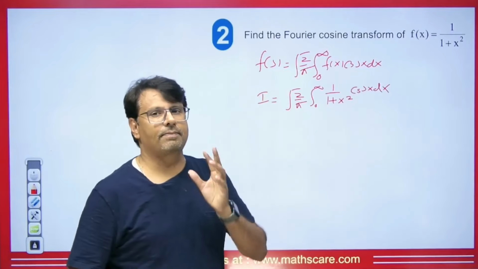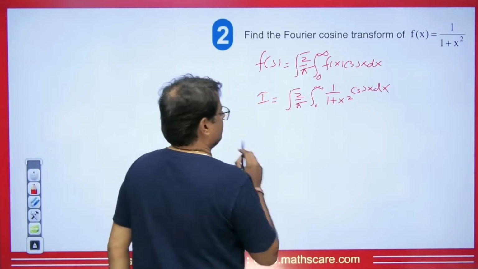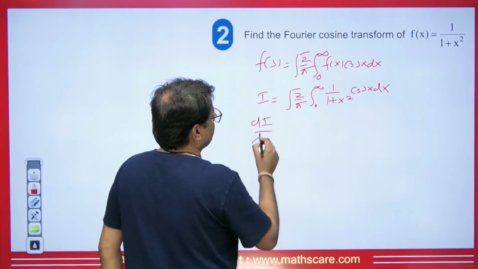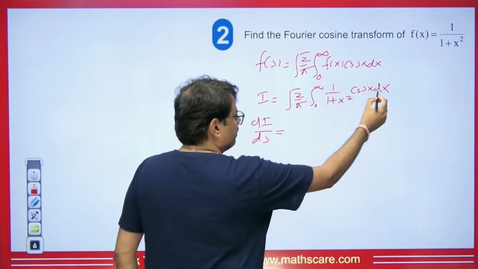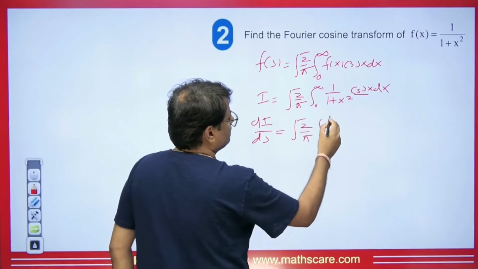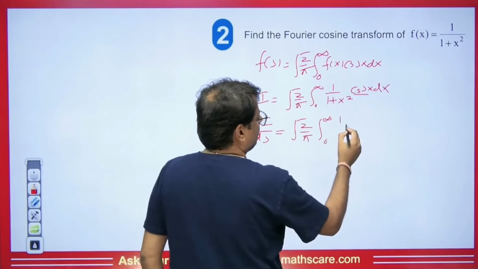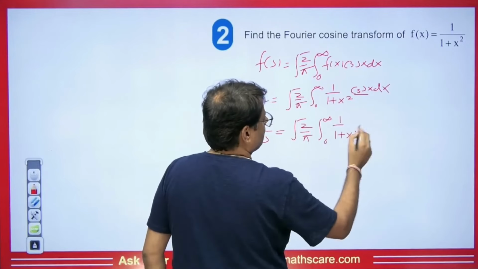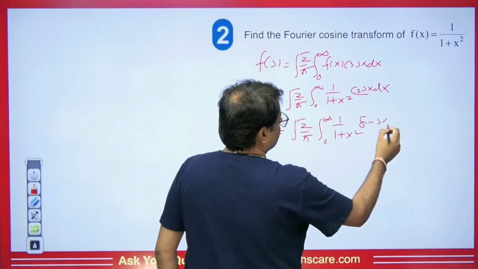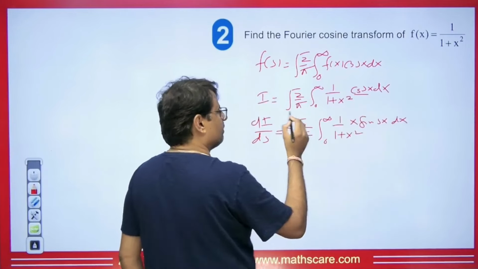Since the integration is difficult to calculate, I will differentiate both sides with respect to s. Now in the process, we will do dI by ds. As you can see, s is only here, so we will find its derivative by using Leibniz theorem. As we know, it will be from 0 to infinity. So here, when you differentiate it with respect to s, then you will get 1 upon 1 plus x square, and the cos becomes sin sx. Here x will come forward, and because the derivative of cos is negative, this will be negative.